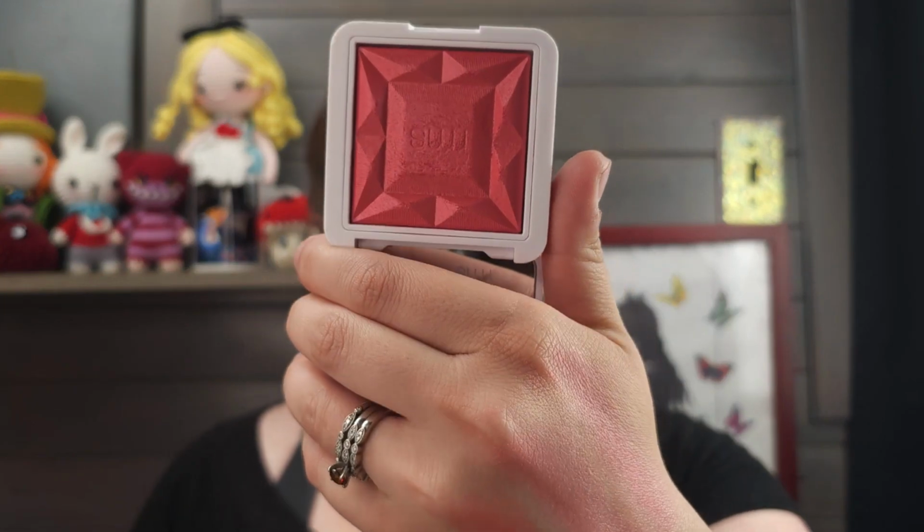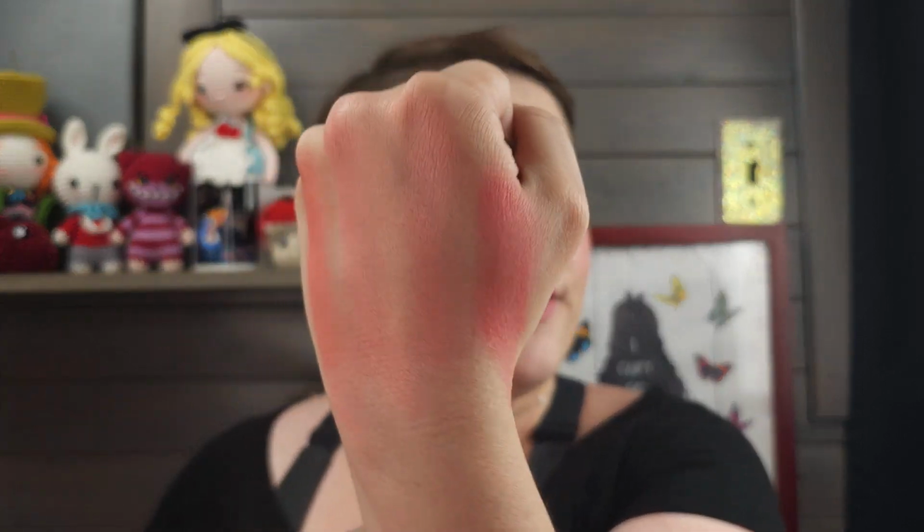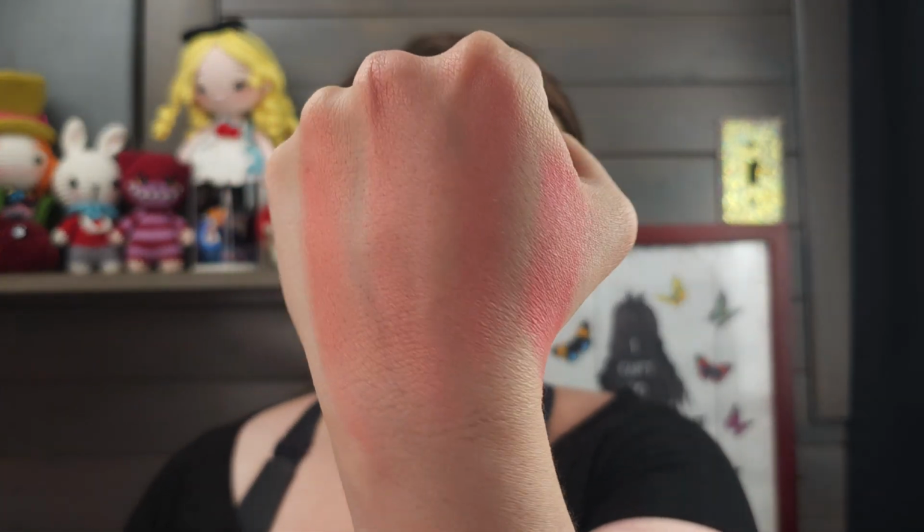And then this one has a similar tone, but it's going to be much deeper. This is Pomegranate Fizz. And I just wanted to see, when I pulled them out, there's Pomegranate Fizz. Similar in tone, similar in shade, but Pomegranate Fizz is much deeper. So, those are the 3 that I thought of when I swatched the Chantecaille. Bohemian Girl is definitely the most similar in color.